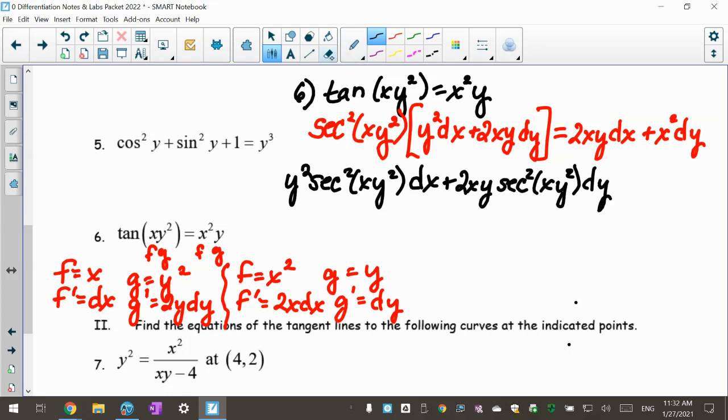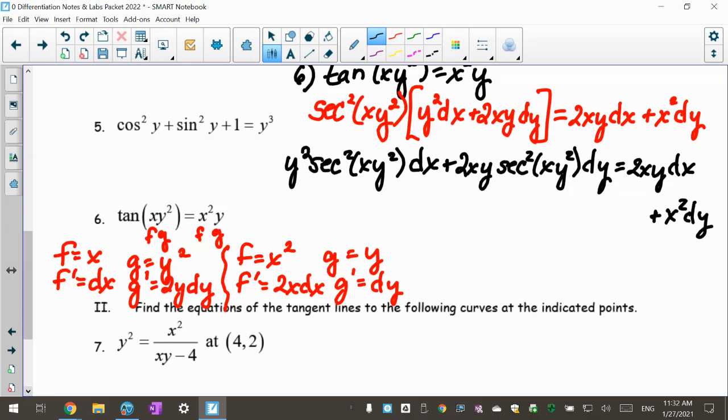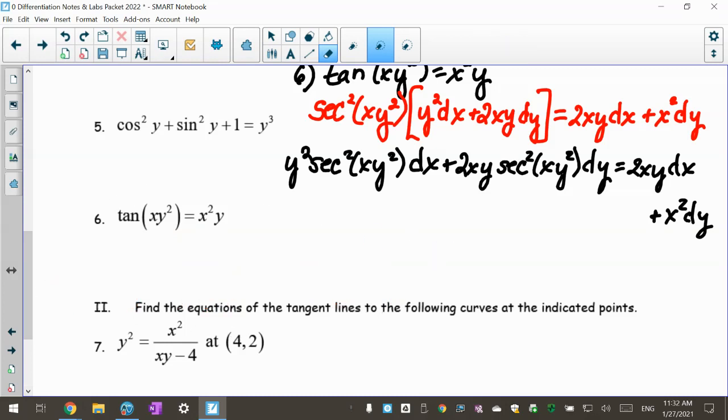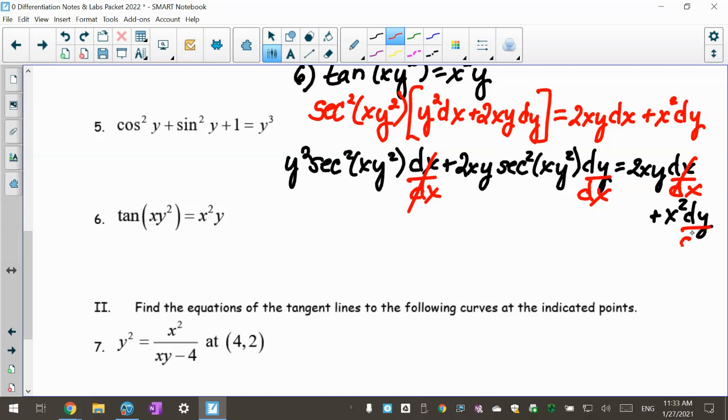Okay, so the left is done. I have my two terms. And the right is going to stay the way it is going to be 2xy dx. Whoops, I'm running out of room. Plus x squared dy. All right, so I'm going to move this down a little bit. Now that I've used this, I'm going to get rid of it just so I have some room. Now I've got 1, 2, 3, 4 terms. So now I can go through and divide through by dx. When I do this, thanks for playing. This one's gone. Here's a dy dx. Divide this one by dx. Thanks for playing. And this one is a dy dx.